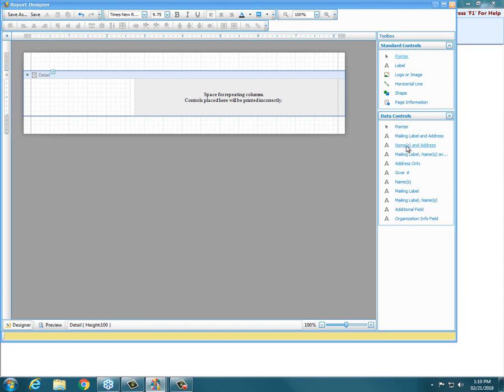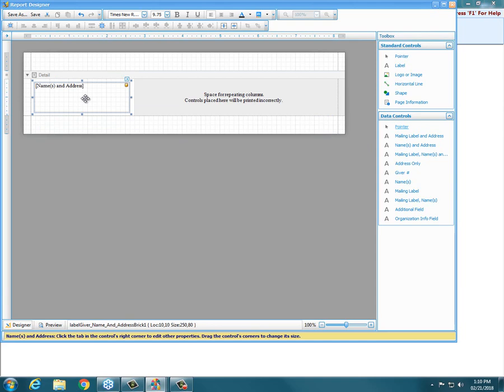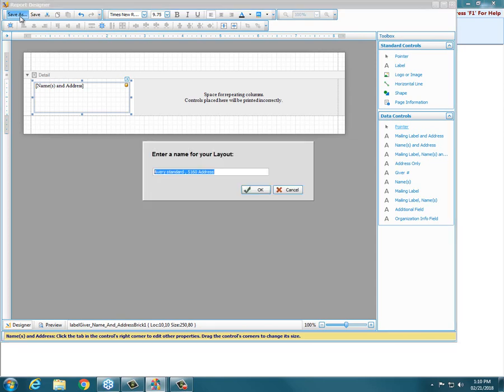So here from the left, I'm sorry, my other left, the right side, mailing label and address is what you would drag over if you were making a new one or you needed to make one that's just a family name. We're making one with individual names. So we're going to click and drag over names and addresses, and that will simply be the individual names. So I can click Save, and I could put in a new name for this.